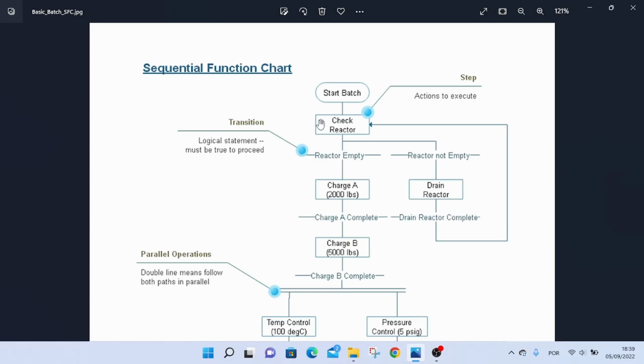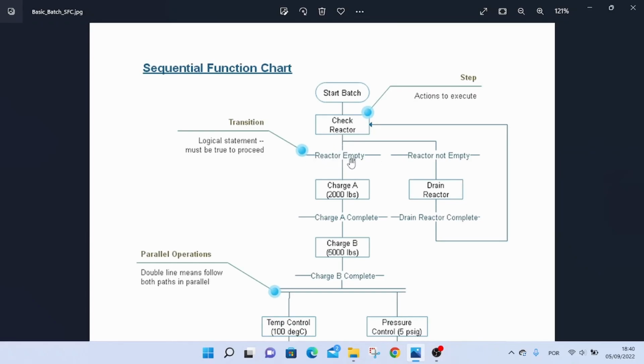So in this case, the first step says check reactor. So this is an action about checking the reactor. You must have something to check the reactor, some kind of logic. And after that, we will see a line like this that's crossed with the main line that shows what's the sequence, what goes next. And this is the transition.